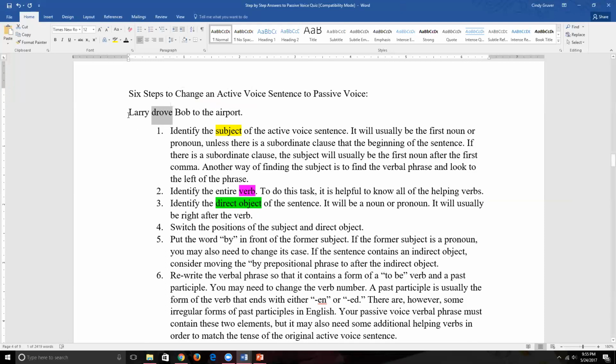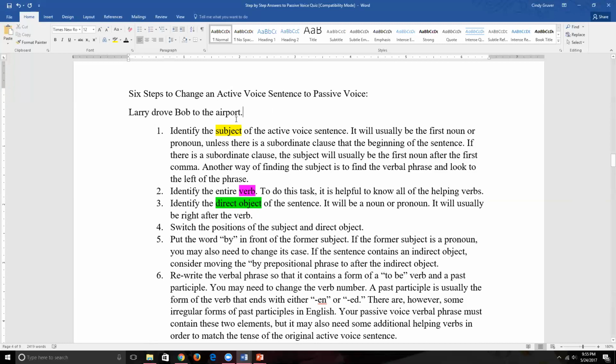That's method one. Method two, we look to the left of the verb. We have Larry. Is Larry driving the car? He sure is. So method number two tells us that it's active voice. If I were to add by a blue monkey to this sentence, Larry drove Bob to the airport by a blue monkey, it doesn't make a lot of sense, but insofar as it does, presumably the blue monkey is hanging around the airport. So all of our tests tell us it's active voice.